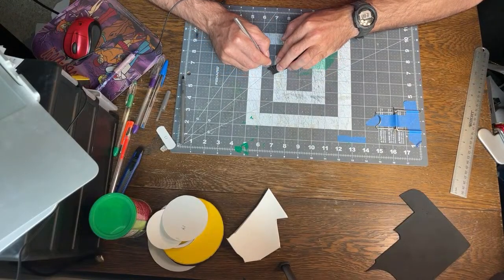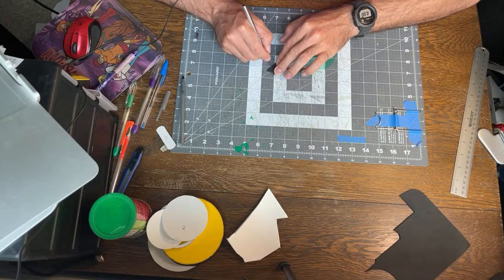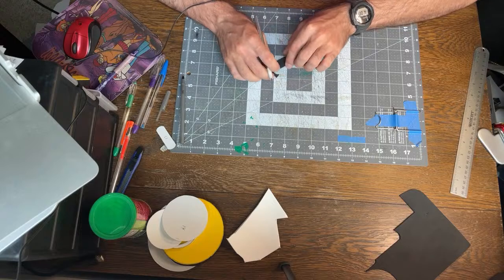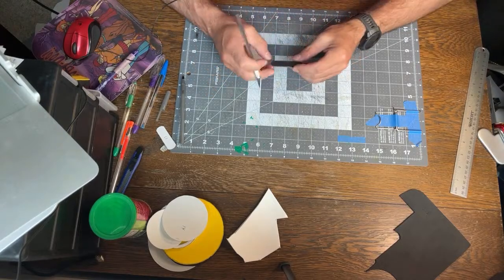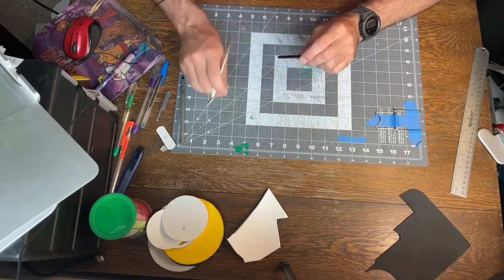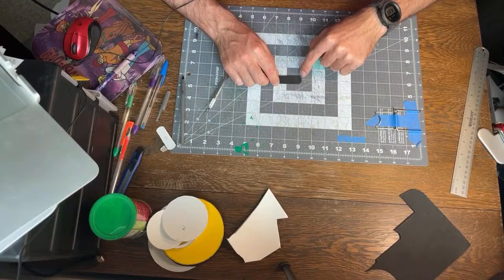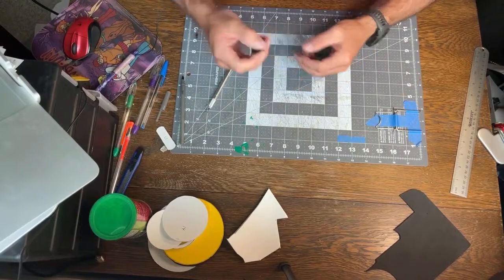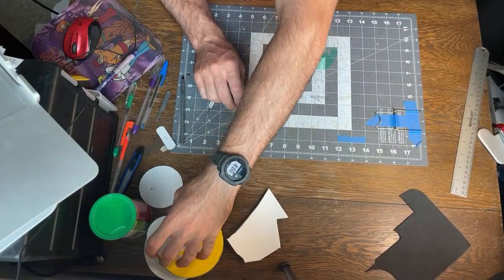Other side, one of these sides I'll be cutting off. I'm just cutting this one because if it ends up looking a little better symmetrical than the other side, then I can just use it instead. And looking at them, that one is more symmetrical looking. This one's a little flatter over here, so I'm going to keep this side. We'll get to it later and it'll make more sense what I'm saying.